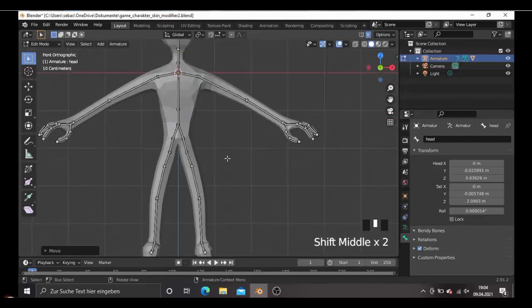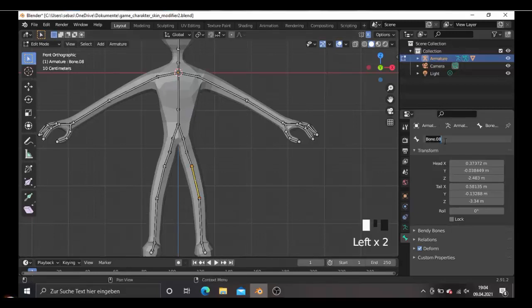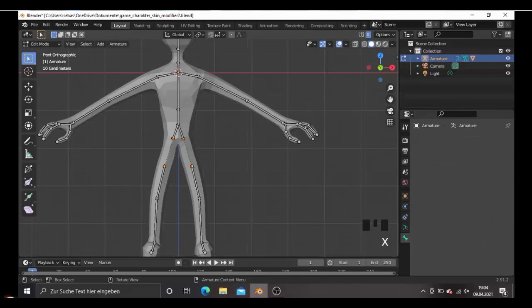And same thing we do with the upper legs here. So we name upper leg L, and the other bone upper leg R. And these two bones here, or these 4 bones, we can delete.